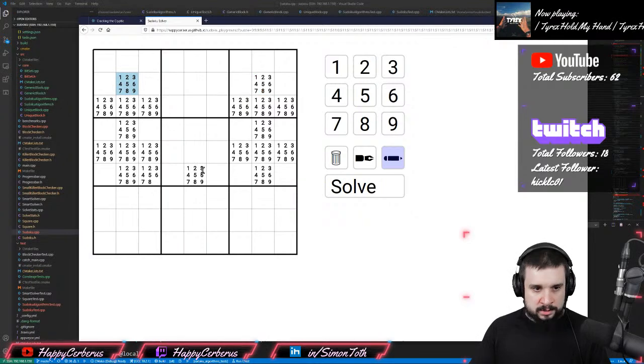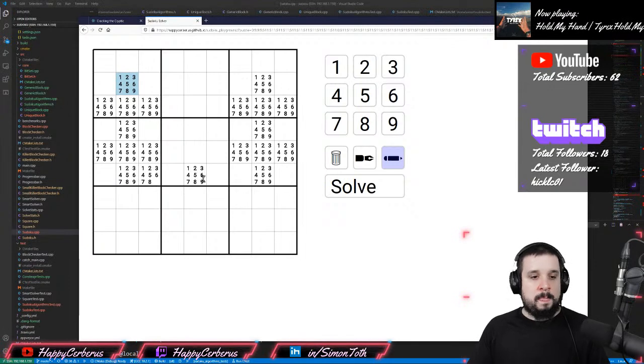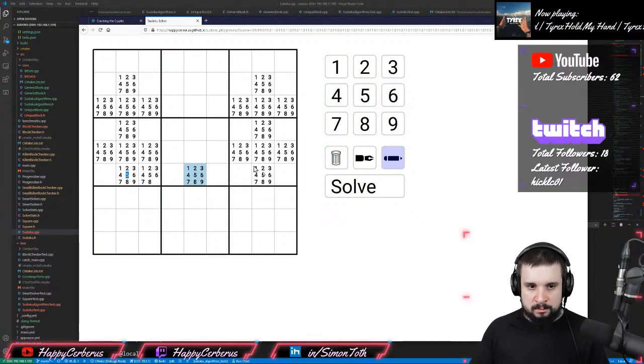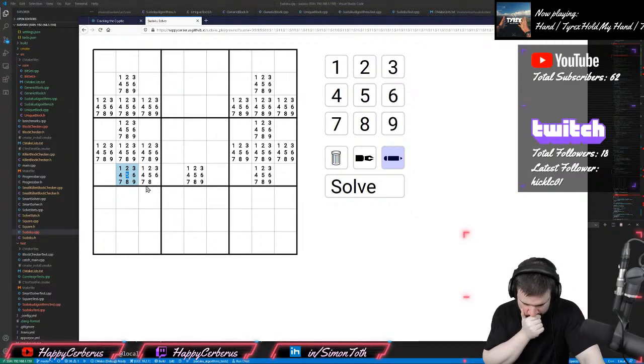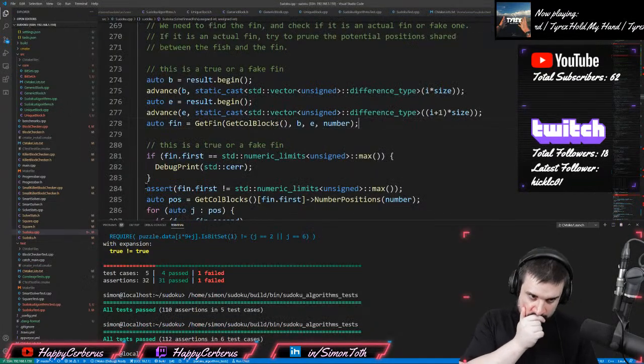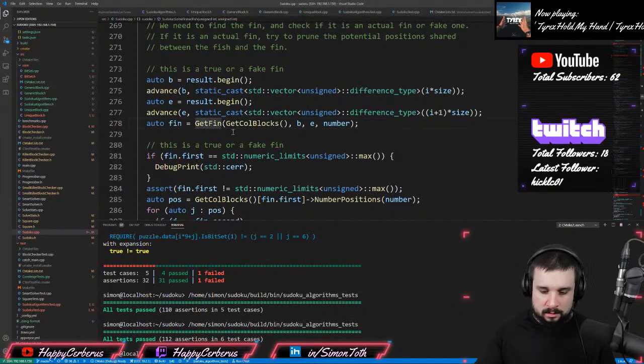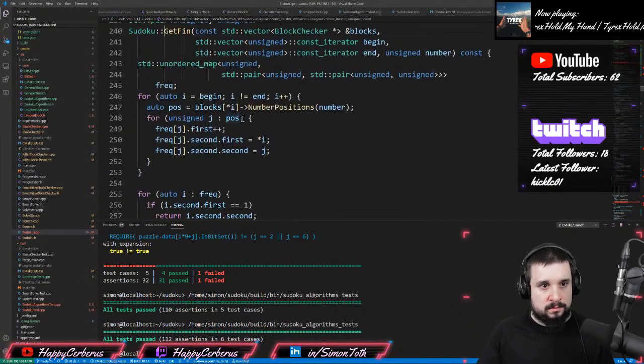Because there's one extra, if I remove it, I have a fish, everything is fine. But this is not a fin, because it doesn't share the block, there's no intersection that I can remove. So I really want the extra piece to be with one of the elements. Okay, and if I remember, this was exactly what this thing was just doing.